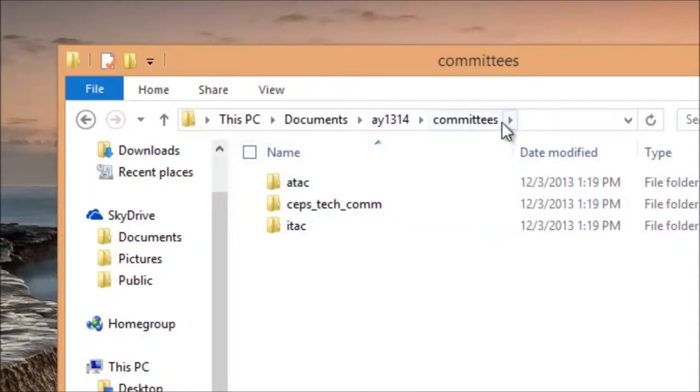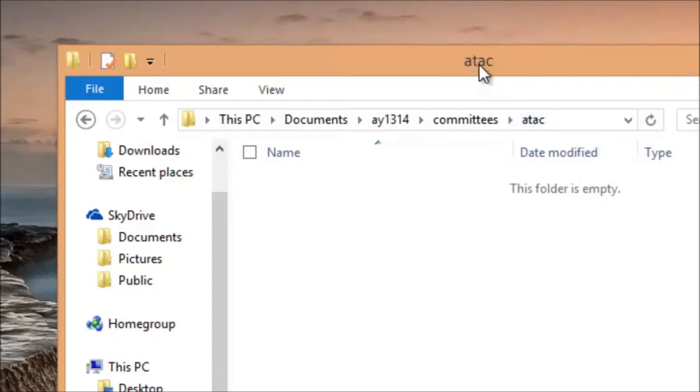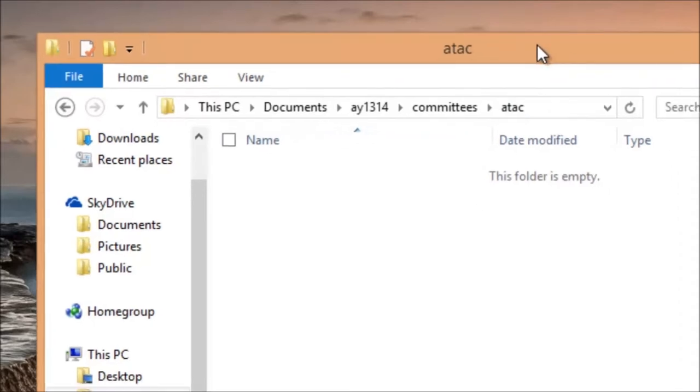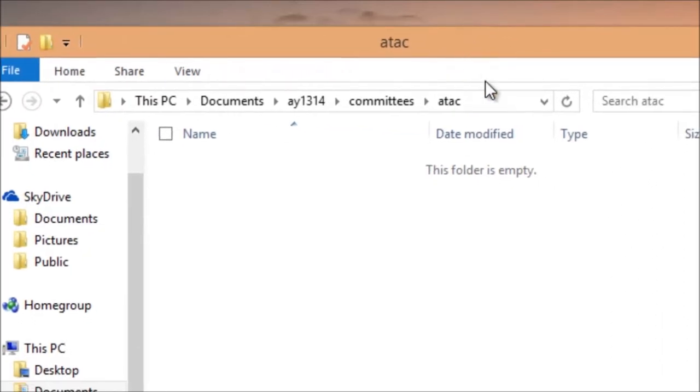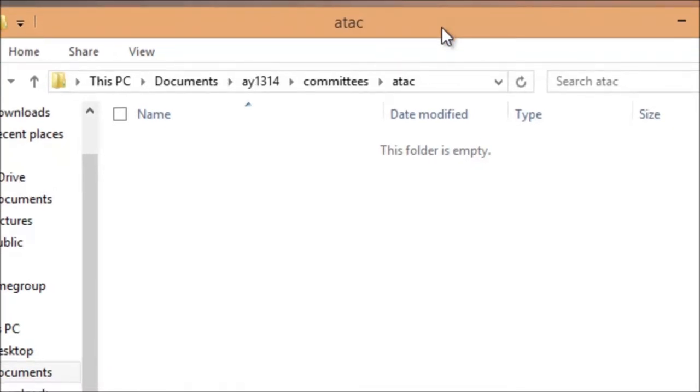So now here I am in the committee folder, and if I want to go into the ATAC committee, there's my ATAC folder, and once again, this is the path. Now, don't get carried away with making subfolders within subfolders within subfolders. I usually don't like to go much more than 3 to 5 subfolders deep. There is a file name limit of up to 256 characters for some older systems, and that can get you in trouble if your complete path is more than 256 characters, and get you in trouble whenever you make backups. So just be aware of that. That's why you see me abbreviating a lot of things and keeping things short.